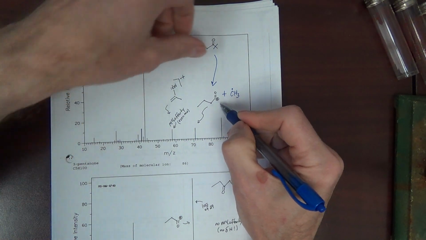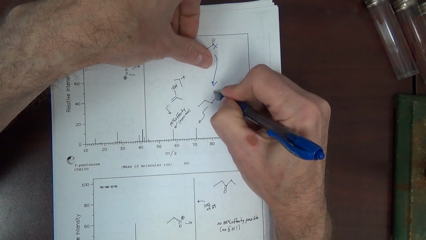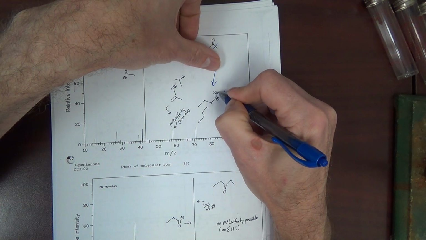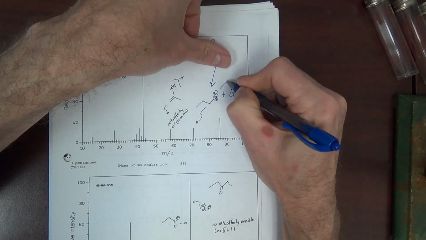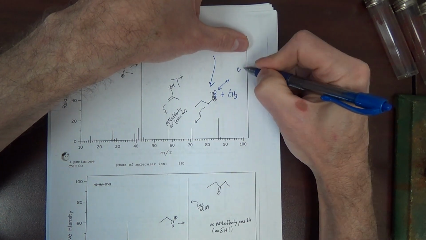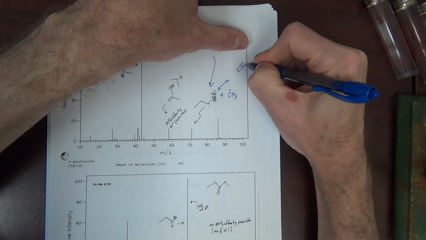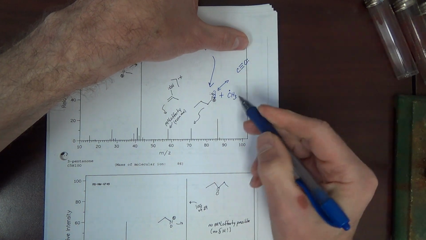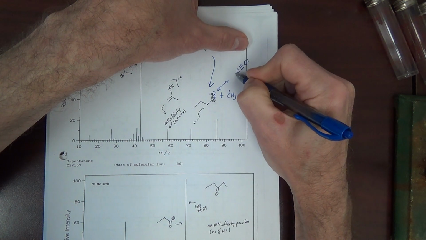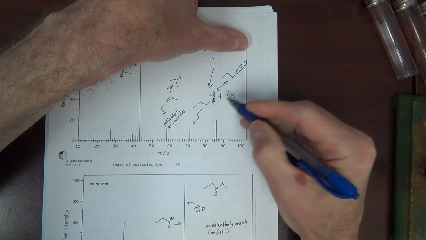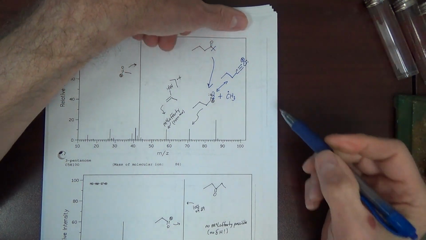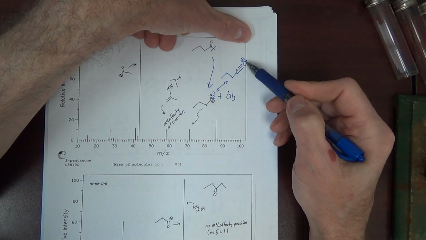This cation looks a little funny because it's double bonded, but it's resonance stabilized. These electrons can move in here, and we can get, now I'm going to draw this carbon here. That's the original carbonyl carbon. It is now triple bonded to the oxygen, with one lone pair left. That's what all this means, one lone pair left. And then we have these. Now the plus charge is on oxygen. It looks a little funny, it's now triple bonded.